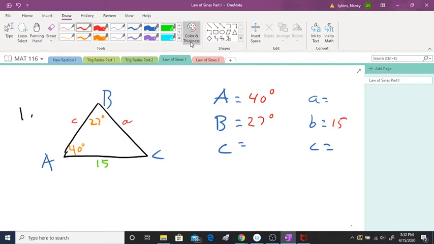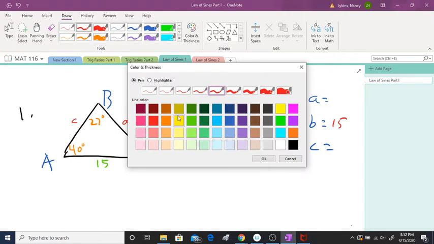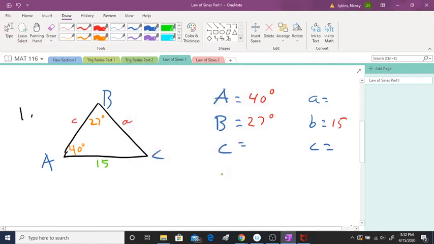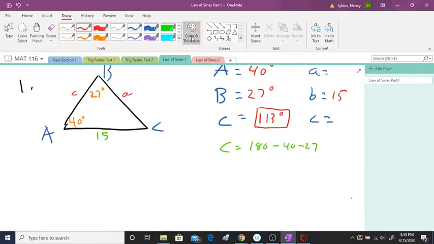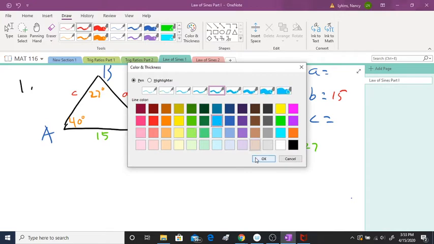Now, my approach, what I look for is if I give you two angles, right off the bat, I can say my missing one is C. My total degrees is 180. So all I have to do is subtract 40 and 27 from that. So when I subtract this out, I get C to be 113 degrees. So what I'm going to do is put a little box around it. That means I did find this information. Now, what I do is I always do it in alphabetical order. I will try to find A and then C, but it doesn't matter which way you start. If you do it the exact same way, you should be fine, either direction you choose.